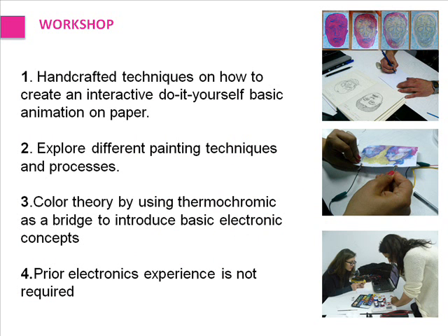The workshop started by introducing handcraft techniques with electronics. During the activity, students were encouraged to explore different painting techniques and processes. The aim of the workshop is that students explore color theory by using reactive paints and that they learn how a basic circuit works. The objective is that they start to think about incorporating interactivity into their work. Prior electronics experience was not required.